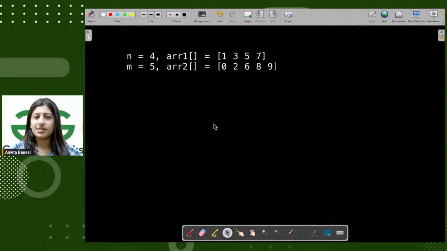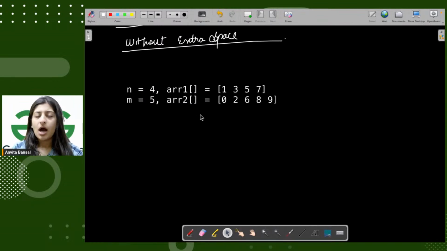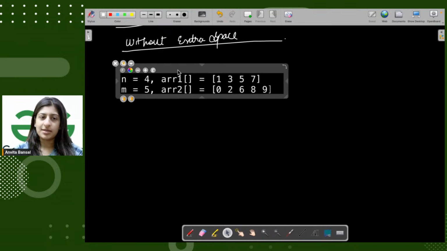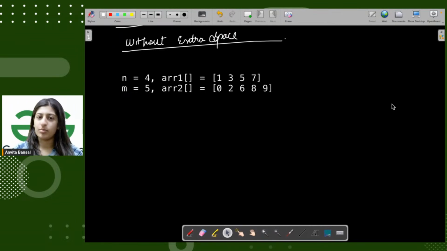Okay, this is your test case, right? How can we do it without any extra space? That is the challenge in this problem.